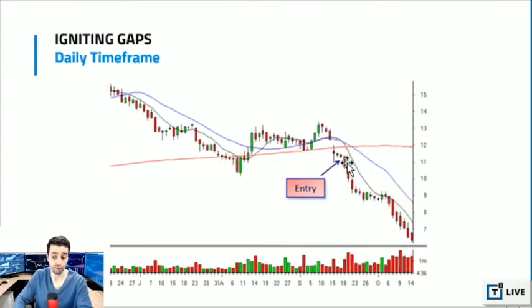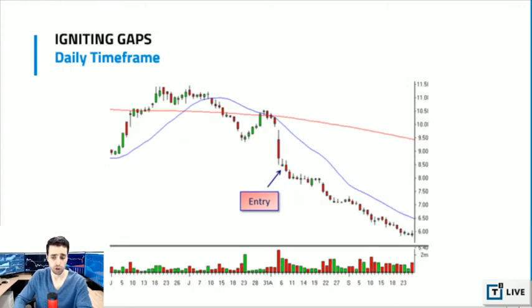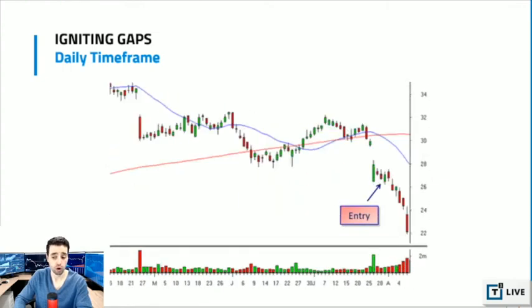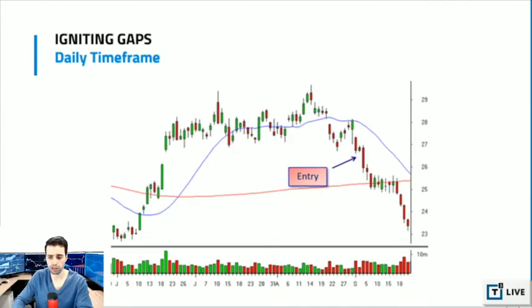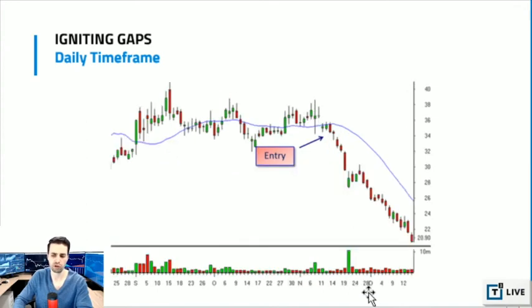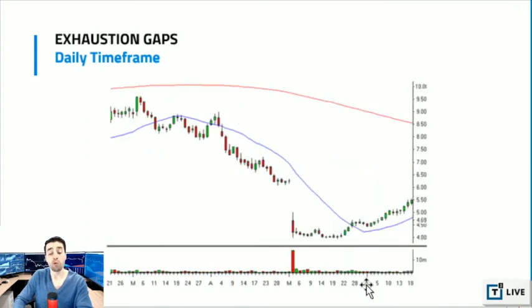Short here, 1, 2, 3, 4. Also 1, 2, 3, 4, 5. Short, short. These are all pro. Okay? I don't want to keep going. There's a lot of charts, but you get the point. Beautiful, beautiful charts. Okay. Now, what is a novice gap?